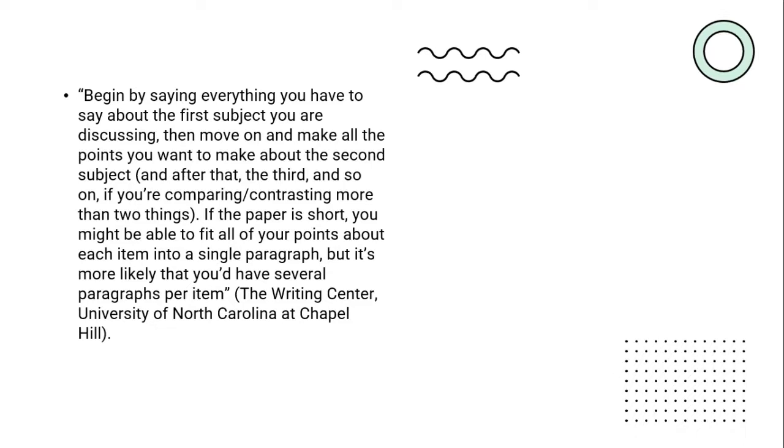But if they're very simple items, you might have them all in a single paragraph, in which case you might have just 4 paragraphs for the whole paper, but possibly 5, where you do 3 body paragraphs. So in terms of dealing with text, you'd have the first body paragraph dealing with the first text and all the points therein, the second paragraph dealing with the second text and all the points therein, and then a third paragraph tying everything together.